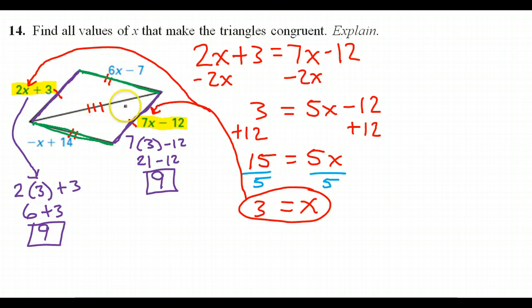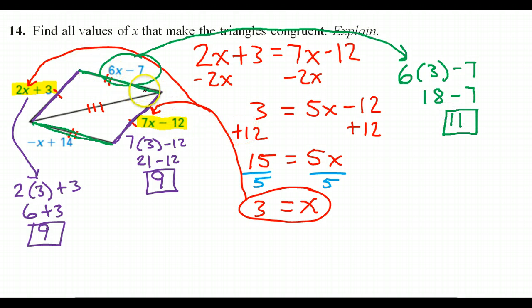Okay, if x is 3 still, okay, because we're looking for one value of x that's going to work everywhere. If x is 3, okay, let me do the 6x minus 7 first. I'm going to take this and put it way over here. Okay, this will become 6 times 3 minus 7. So that's going to be 18 minus 7 and that's going to be 11. Okay, so that would be the value of this side of the triangle.